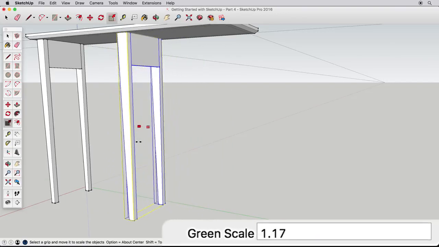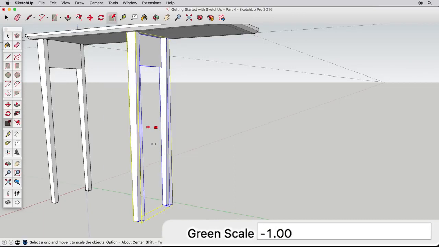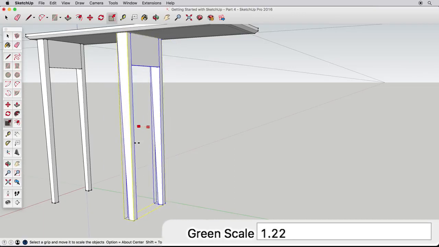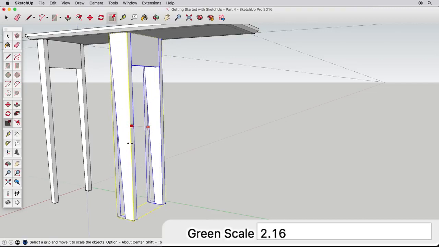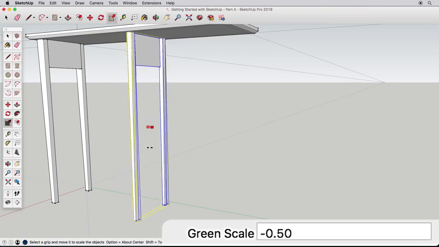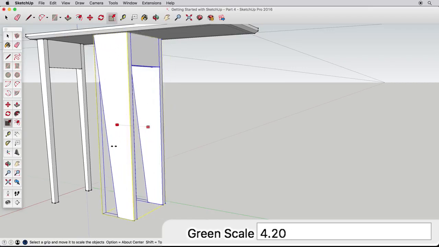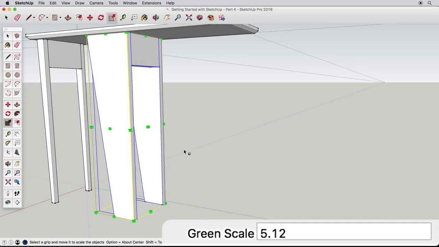To get a perfect mirrored version, watch the measurements box. The Scale tool works as a percentage. 1 equals 100%. 0.5 is 50%, or half the scale. 2 would then be 200%, or twice the scale. And if we pull the geometry through itself, it becomes negative, so -1 equals -100%, or a perfect mirrored version of our geometry. Undo any scale effects you have created.